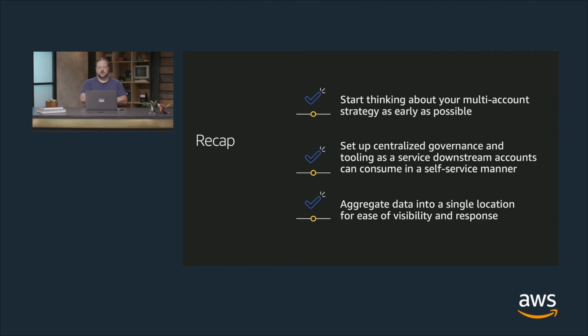Really look to set up centralized governance and tooling as a service that downstream accounts can use in a self-service manner. So we don't want the downstream accounts, the people who are actually building the applications, to have to interface with the governance groups and have the governance groups take action. That will slow down the pace of innovation, that will slow down improvements of the systems, and that team will become a bottleneck. Instead, look to set up these governance tools as something that can be pushed out and that the downstream teams can use in whatever manner they need just by setting some tags, making some modifications, opting in, things like that. And then they get the governance naturally.